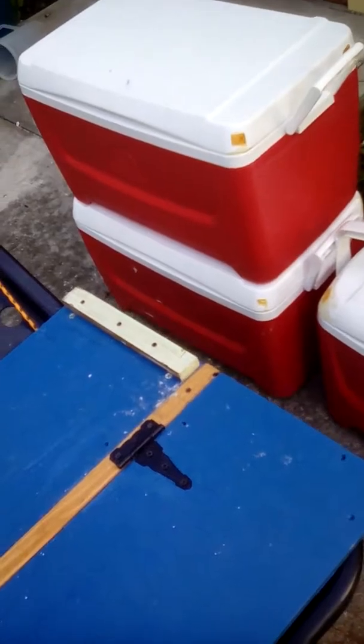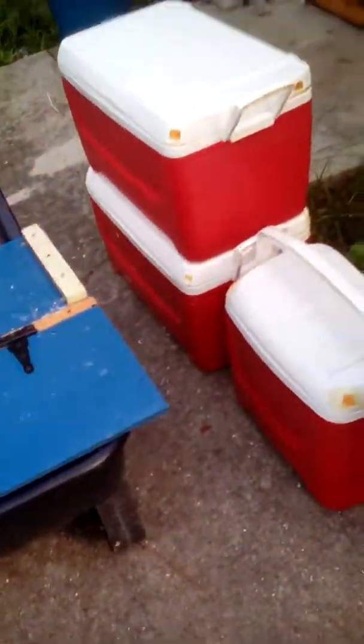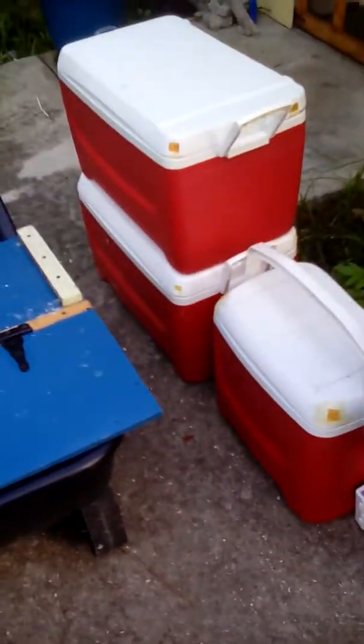Okay, now you're probably wondering, why do I have so many coolers here? These are all my fishing coolers. Now, I brought them out here for a demonstration for y'all to show you exactly how I set everything up. Because you're probably wondering, how in the world does he get his coolers and this cart with his umbrella and everything down to the beach? Especially with my fishing chair too, see? Okay, I'm going to show you.